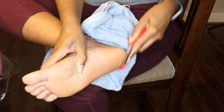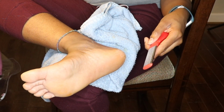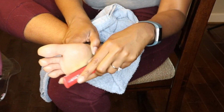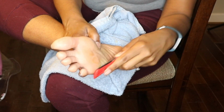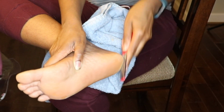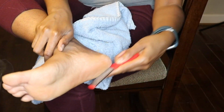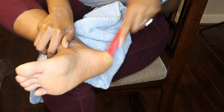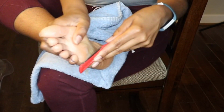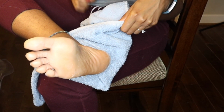This part was a little rough for me because I'm so ticklish. So even when they do this at the nail salon at the top of my foot, oh my goodness, I have to like tense every muscle in my body just so I'm not moving. But this one, I'm just going back and forth, and you kind of see the dead skin falling down as I'm scraping. But this is just the next step to help smooth out those areas. And you can see right there where I took off too much skin at the top, or it's uneven. Yeah, don't do that, y'all. I know for next time now.